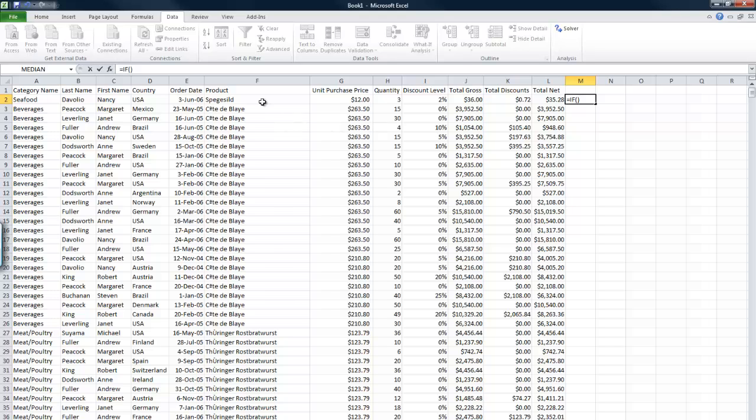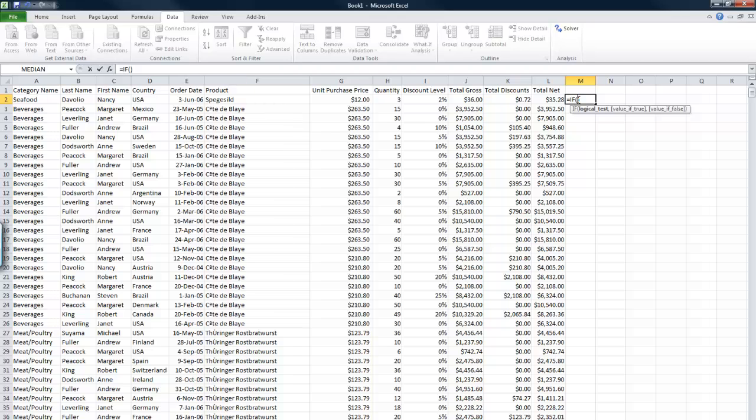And if I come over and just mouse over this and select that, it tells me what the structure of the IF function is. The IF function is a logical test. It's very, very useful, especially when you're constructing variables and doing some analyses. It says if you have a logical test, that's one that ends in true or false, it gives you this value if true and that value if false.